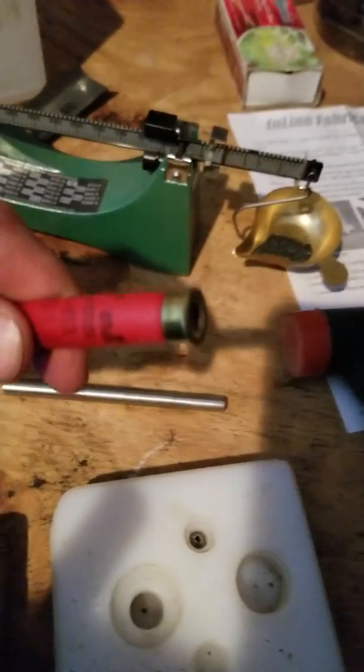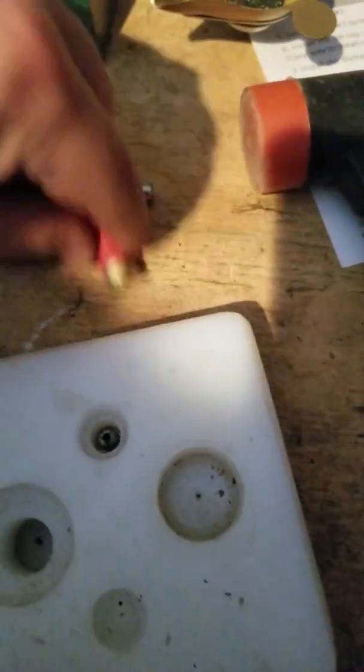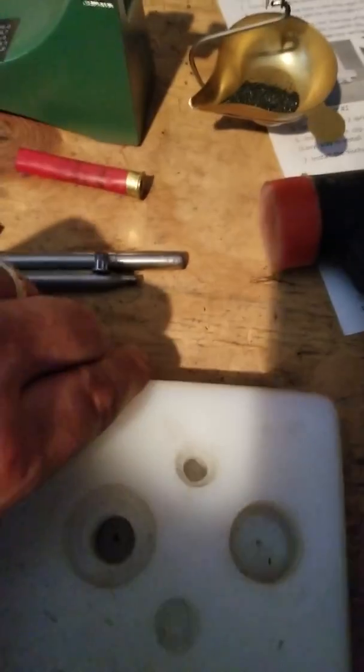Sorry, I had to pause for a second, pick this up. But it just pops the old one out. There's the old primer, and she's done.